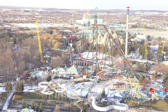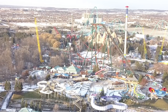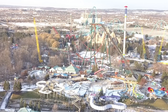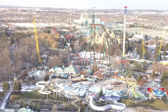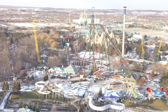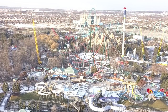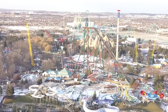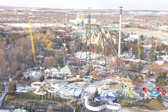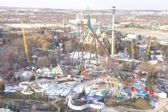On our website, which I'll link down below, we have our construction calendars and photo album for Yukon Striker's construction over the year, posted and up for sale for the holidays — feel free to check that out. Hopefully you guys really enjoyed this construction update. Smash that like button, share this video for others to enjoy, and comment down below what you think about Yukon Striker so far. Have a good one, guys — bye!